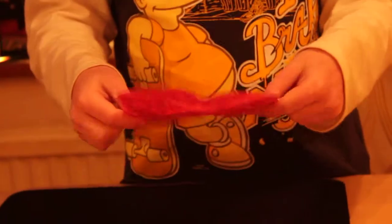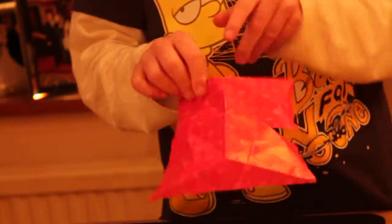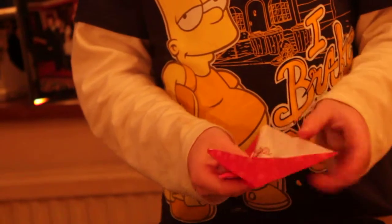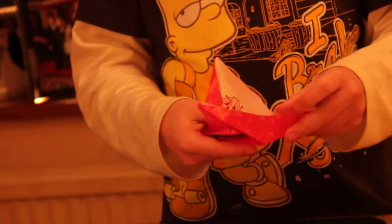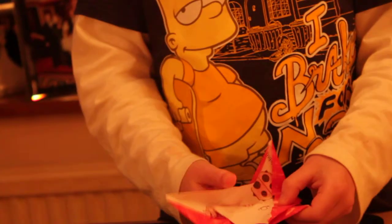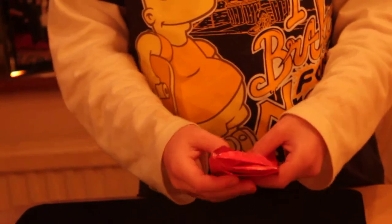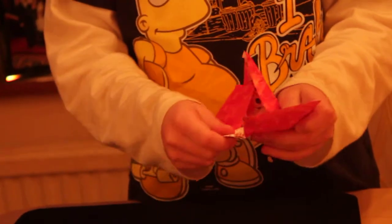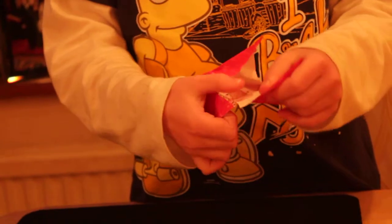So, you can kind of see all the folds, but if you fold them too much, everything will go really weird. You can't ask your friends to do the folds, because if you just try and follow all the folds, you end up getting frustrated and going like this. Oh, stupid!